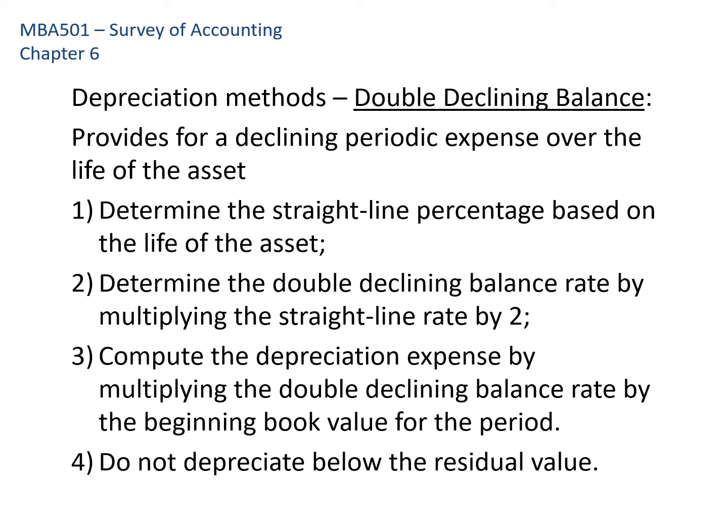The next method is the double declining balance method, and it's used when we have an asset where we want to recognize greater depreciation in the beginning and less depreciation near the end. Let's say you make a machine that can create a case for an iPhone 12, and it's going to last for 5 years. So you're probably going to sell a lot of iPhone 12 cases in the beginning. And at the end of 5 years, when they're up to the iPhone 18 or something, you're probably not selling very many cases for the 12 any longer.